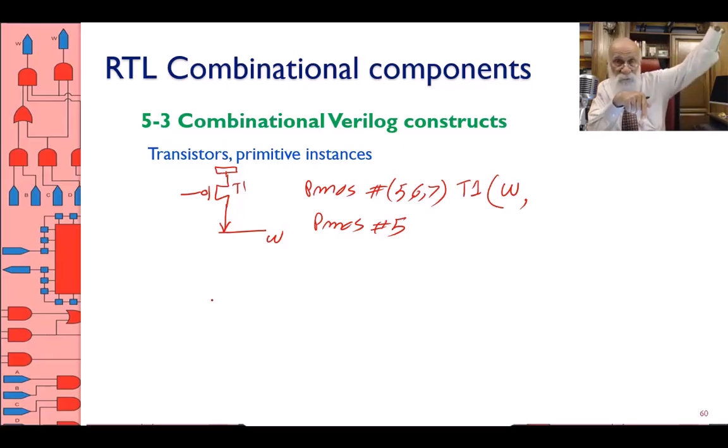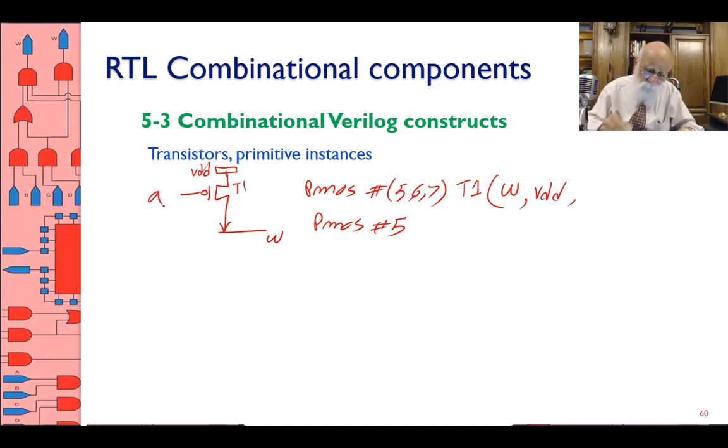Always PMOS connect to supply, NMOS connect to ground. And let's say I name this as VDD, and therefore you say VDD. And then let's say this is your A input.